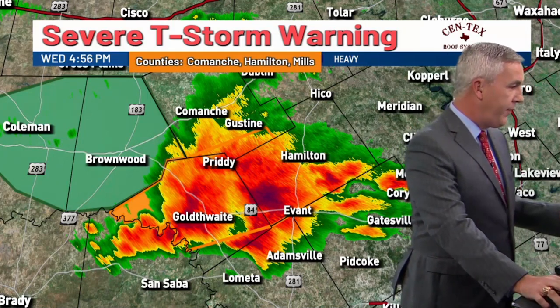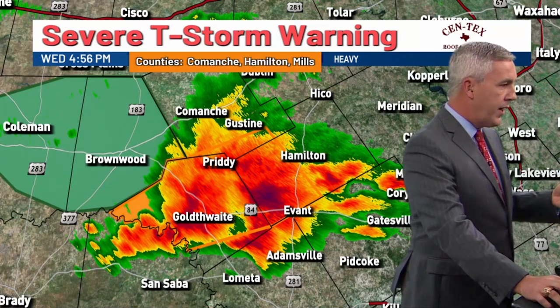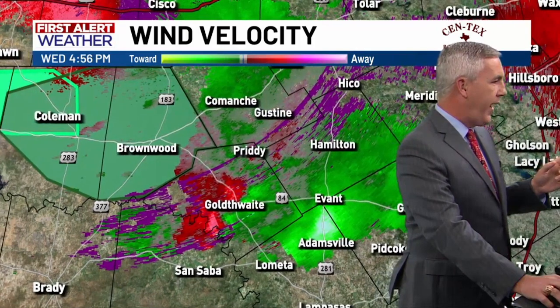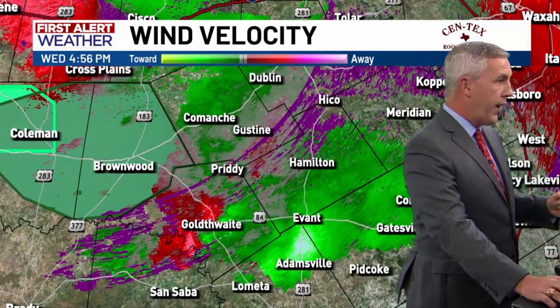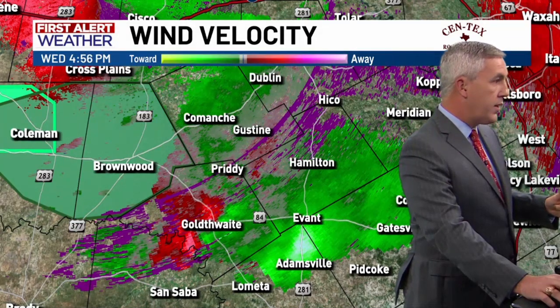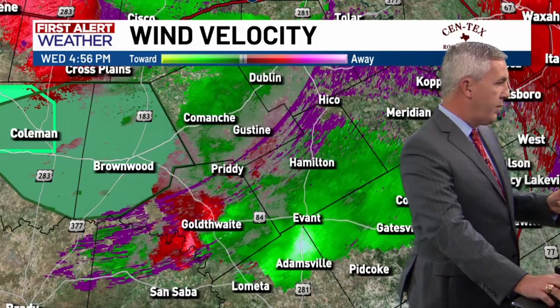We had pretty significant rotation earlier seen on the radar, and I'll take you back to the rotation here because, again, it spun up quickly. We're sitting in an area where we're kind of away from radars. I want to show you one thing here and see how it looks on our Hamilton radar, how it's seeing this rotation with it. So let's flip over to this. Yeah, it's having some hard time seeing through.